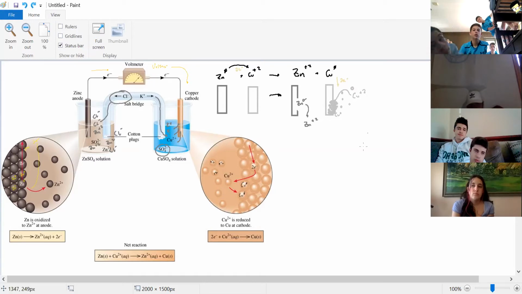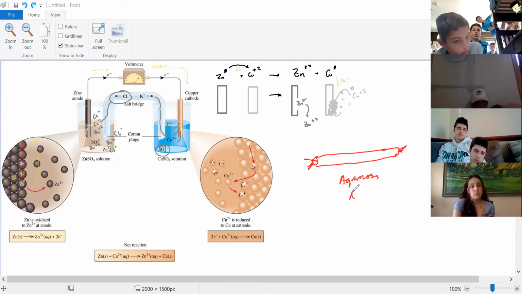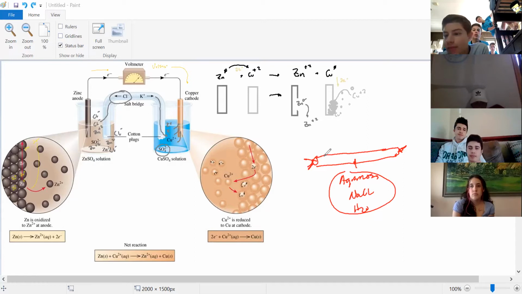For all practical reasons, I'm going to draw this picture up right now. You guys know what dialysis tubing is? It's a bag that goes like this, and most of the time you can tie off the ends. That's essentially what we did. We took agarose and sodium chloride, put them both together and mixed it up in here, and of course you add water. Then when it was done, we submerged this end into the solution like this, and submerged both ends.